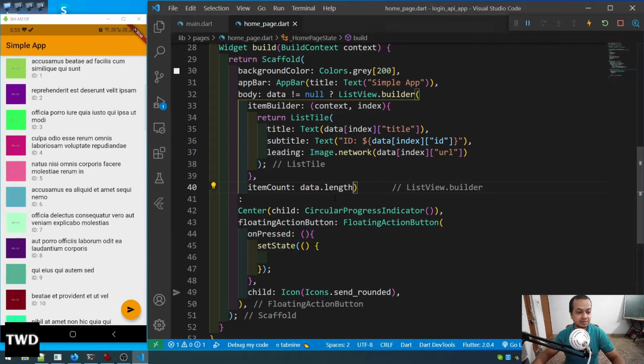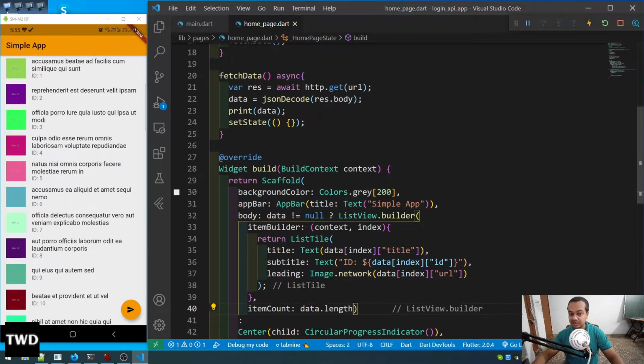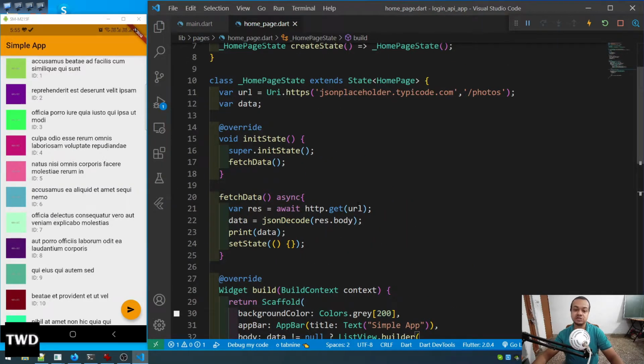Okay, and my data has been shown correctly. So this is how the data has been shown, and it is looking good. So this is how we show API data, and this is the latest way to do it, because a lot of things change in Flutter. So maybe you're seeing this video in the future, this might also change, but this is the latest way which you do, or else I won't be able to.